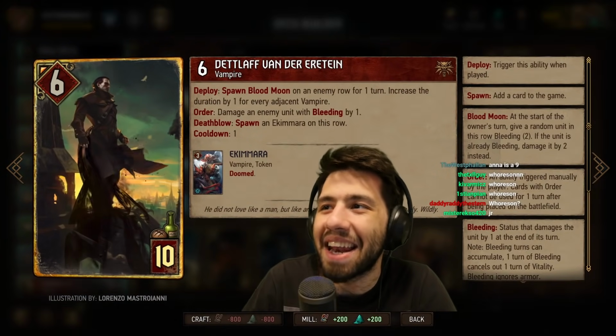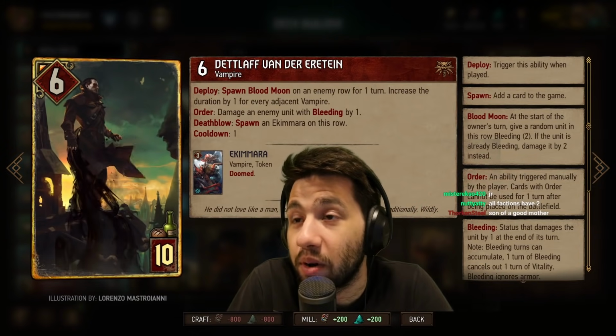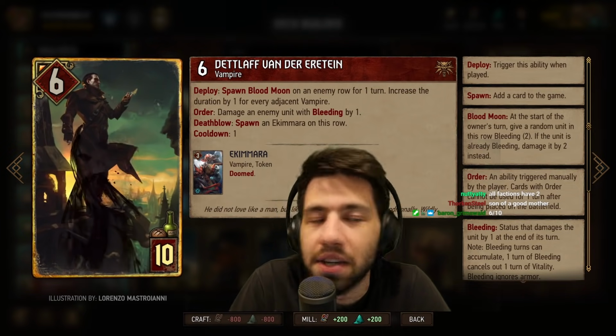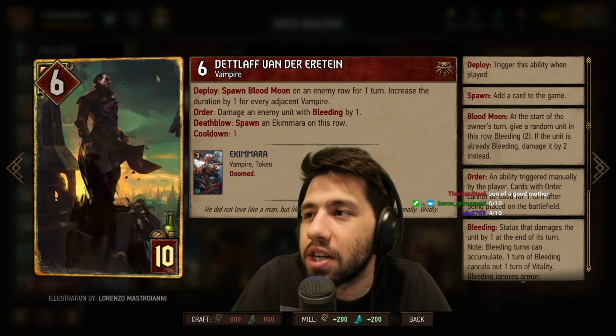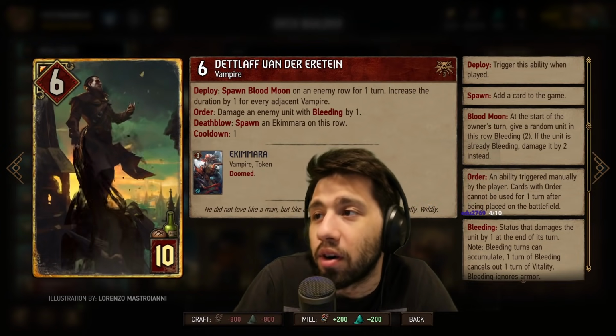Alright, we got the Detlaf von der Ereten. Deploy, spawn Blood Moon on an enemy. Oh, okay, he's not done with his premium. Okay, now I think he's done. So deploy, spawn Blood Moon on an enemy row for one turn. Increase the duration by one for every adjacent vampire. Order, damage an enemy unit by one with bleeding. Deathblow, spawn an Ikimara on this row.